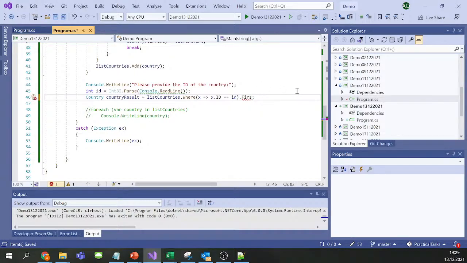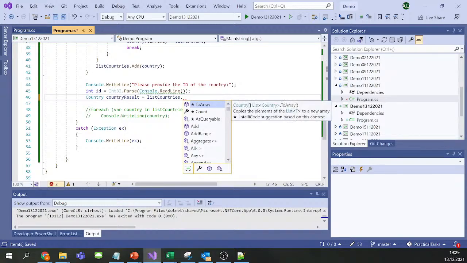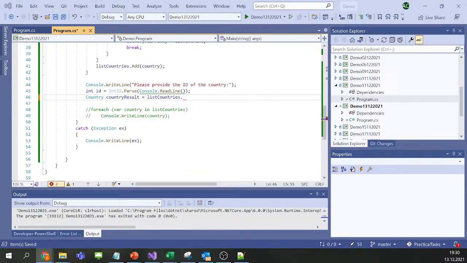Okay, one moment. So I was just a bit confused. Double check, one minute. Double check this. Might be IEnumerable. Yeah, so this is correct. I know what I need: to get the first element.